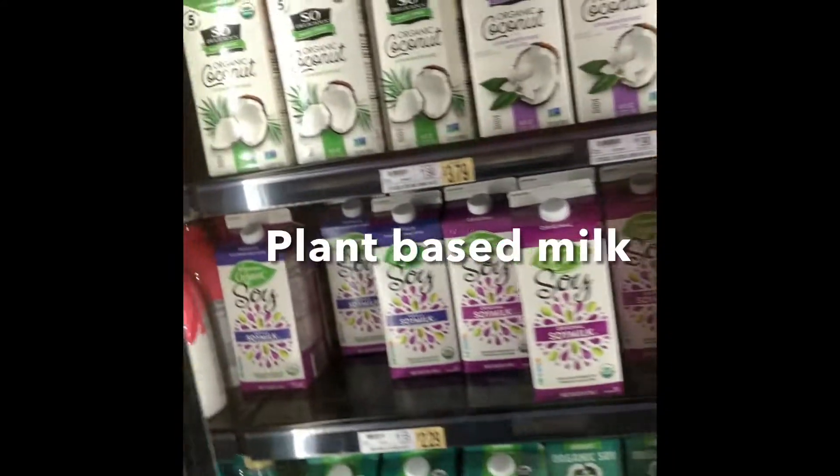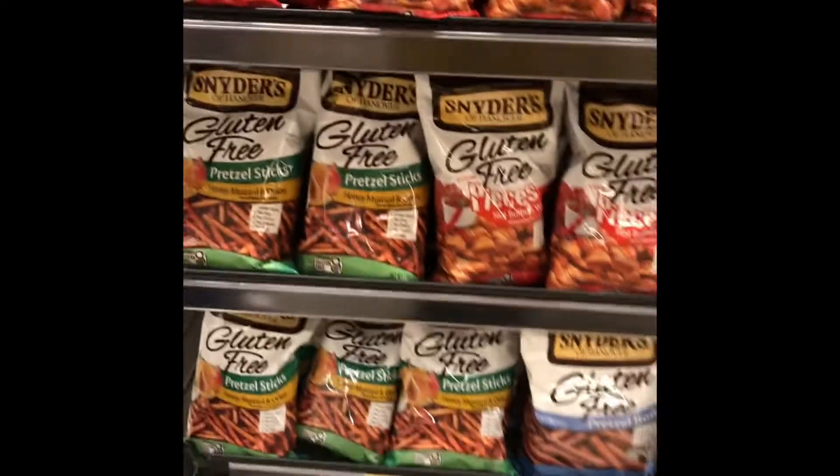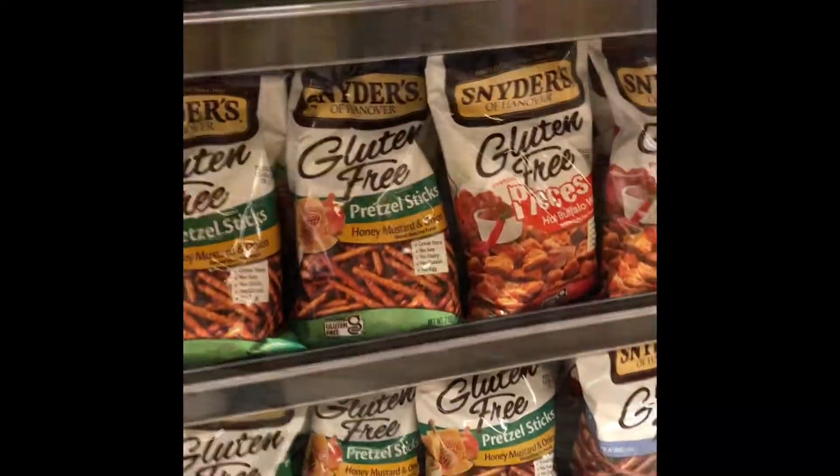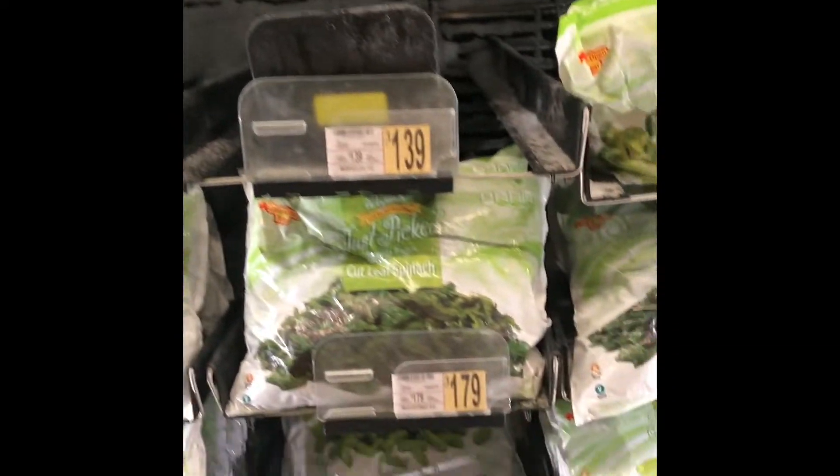They have a wide selection of vegan and plant-based milk, which are normally fortified with calcium and vitamin D. They've got some great flavors of gluten-free pretzels here, and really nice probiotic gut health drinks — all different kinds of kombucha and kombucha seltzer. Here we have the frozen vegetable section. Frozen vegetables are great if you're trying to save time on prep, especially if you don't use produce fast enough and end up throwing it away. This will save you time and money — they often harvest frozen and canned vegetables when they're in season.